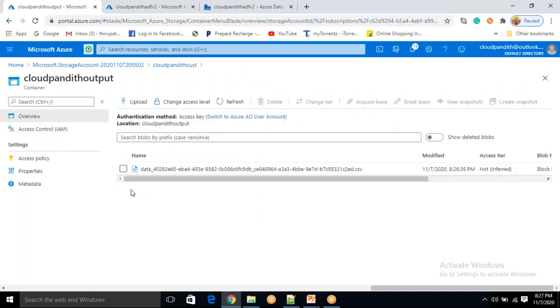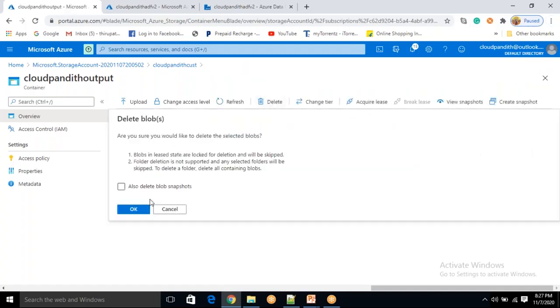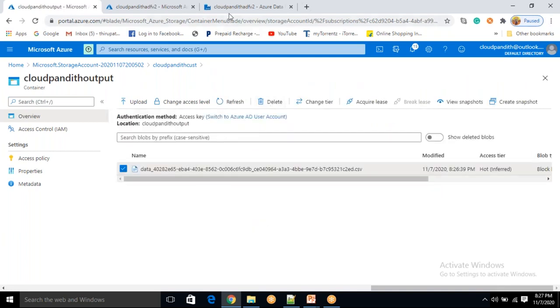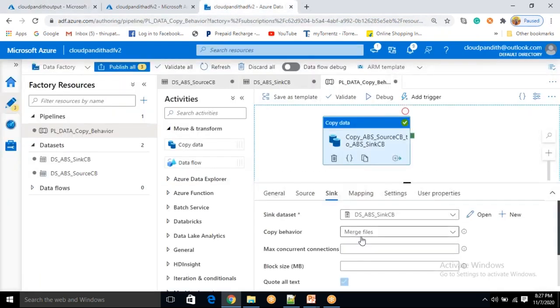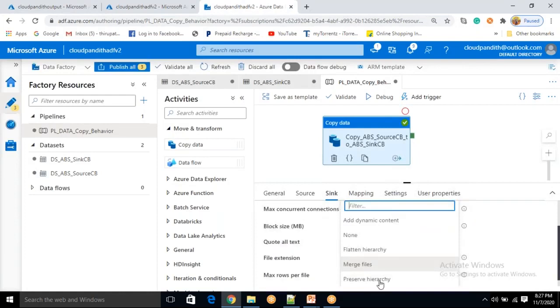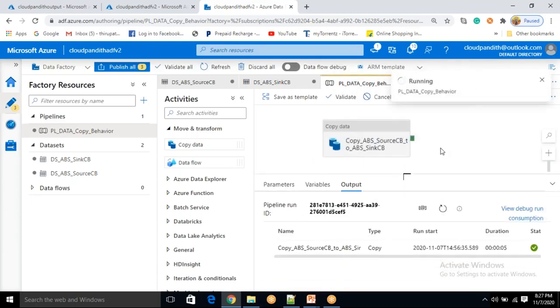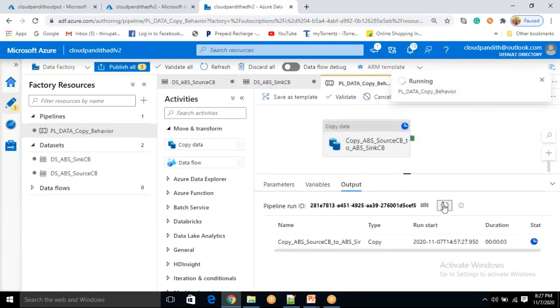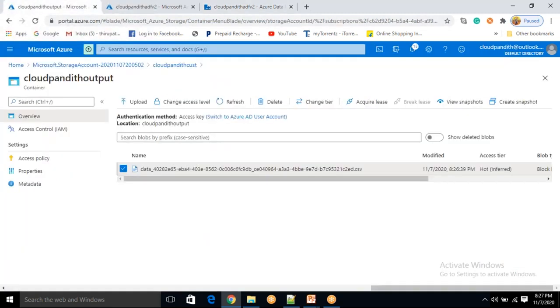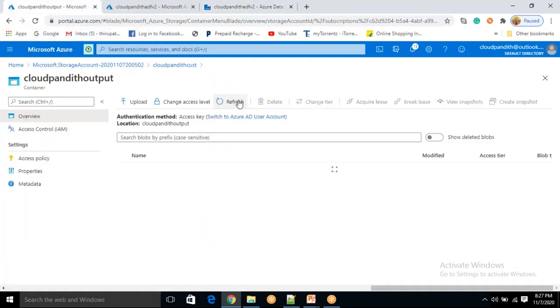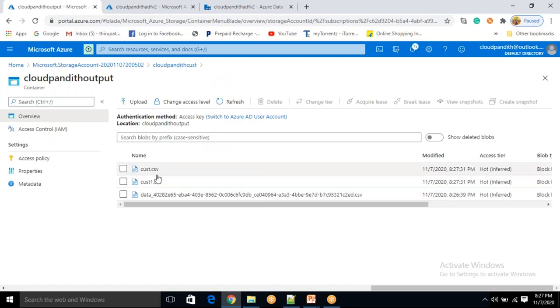Now let's remove this merge file also. Come to the copy activity. We know the default is also preserve hierarchy. Even if we execute, we will see the same behavior that we have seen. Exact root folder files will be copied into your destination, cust.csv and cust1.csv both should come here. Now we'll see. This file we have not deleted previously, that's why it also came.